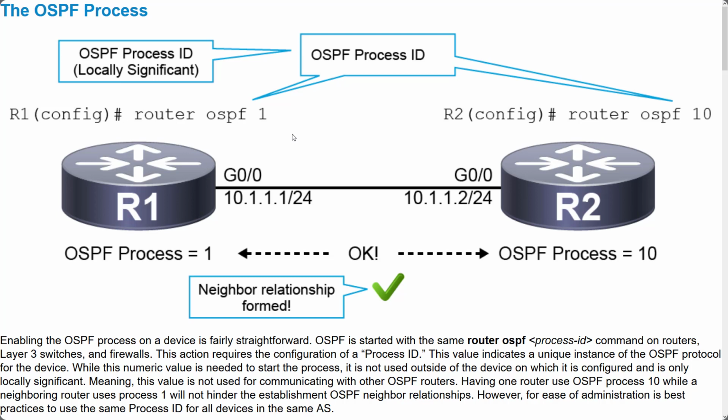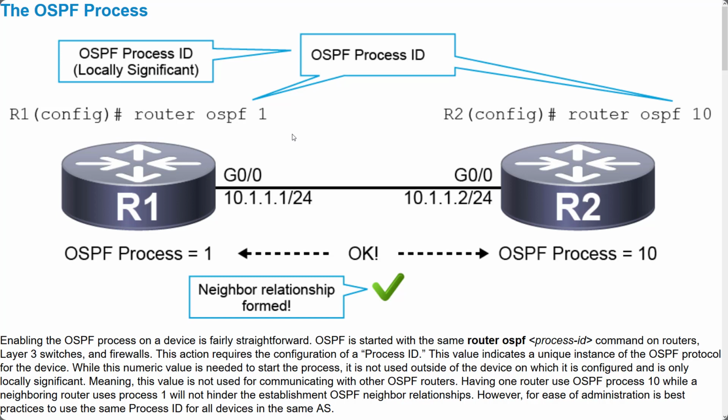Okay? So just like EIGRP, we have these 3 things that we concern ourselves with. What are the routing protocol messages that we use to communicate? What are the data structures that we use to compile the information? And then finally, what is the algorithm that we use to make decisions? In OSPF, it's Dijkstra's algorithm, or what we call the shortest path first algorithm. In EIGRP, it's DUAL, the diffusing update algorithm. So we have lots of differences between the protocols, but we also have a lot of similarities in the overall structure or architecture.